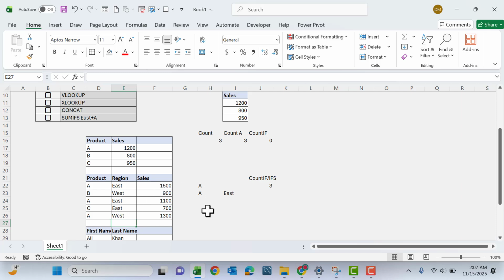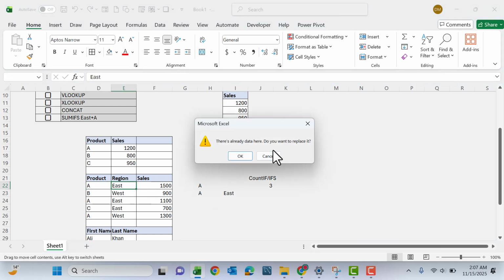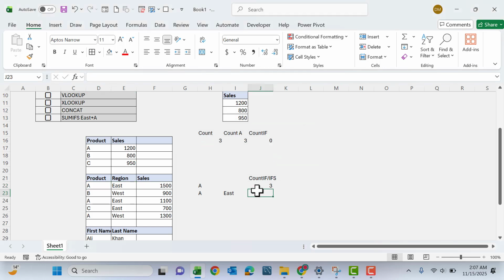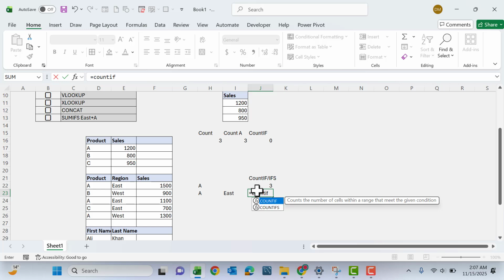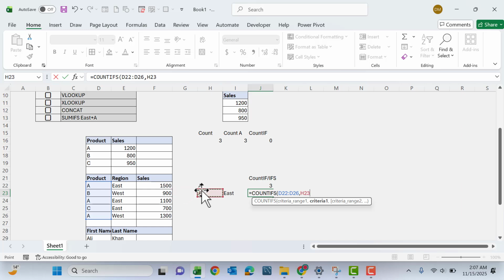Now we have another condition. We want to know where it is both A and East. Equal COUNTIFS, criteria range 1, first criteria A, comma, criteria range 2, comma, criteria East.